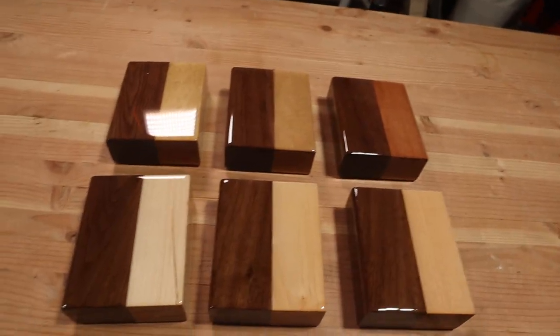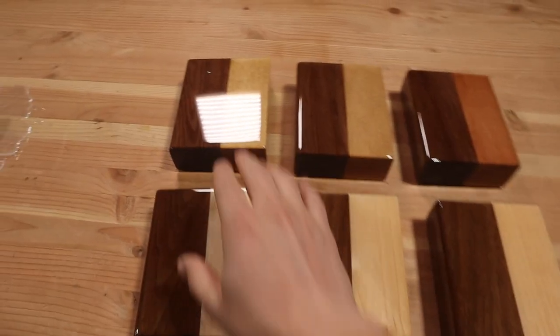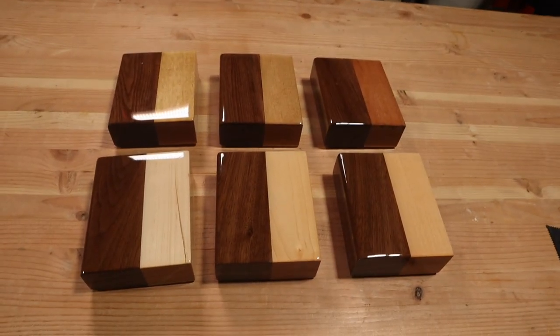Oh, you can see how dusty it is on my lens. Yeah, so that's about how dusty my shop is. So there's all manner of things that could potentially be dropping in. So I turned off all my fans after I had my filter running for a while, so that theoretically it was as dust-free as possible, but still I ended up getting something in the finish. So I really need to watch for those. But also, again, make sure that your shop is really clean before you start doing epoxy.